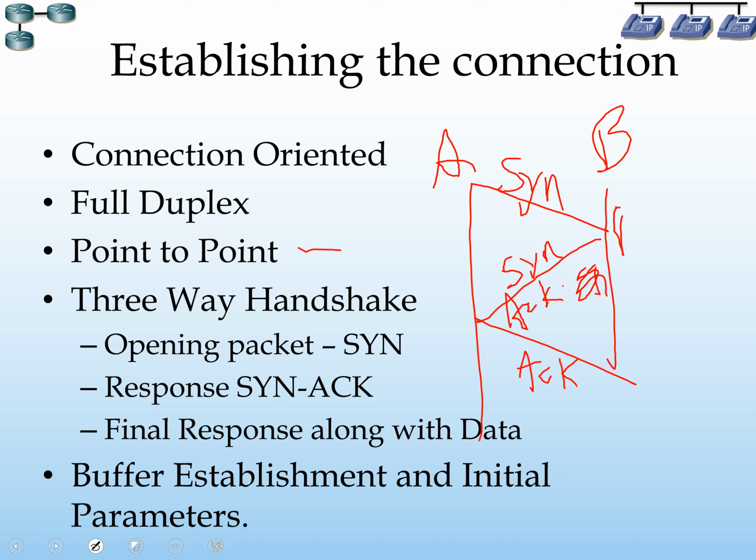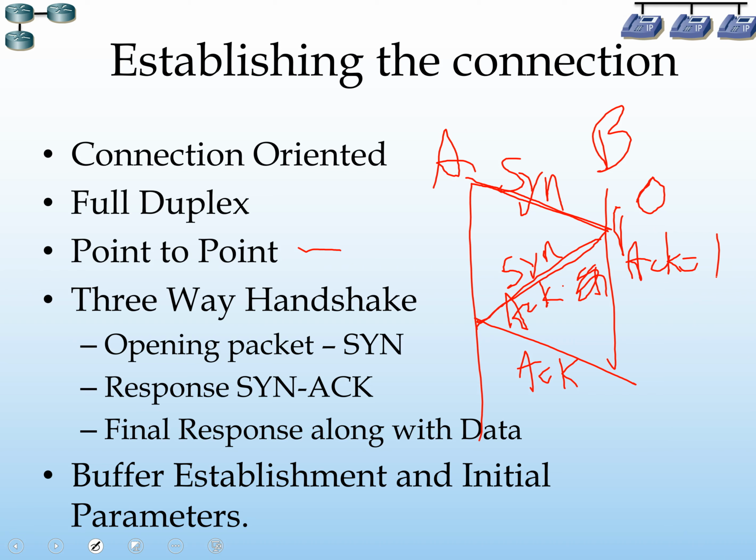And what they're doing in this is exchanging window sizes. They're telling each other, I'm going to start at this byte. They usually start at byte 0, but they tell each other to make sure they're both on the same page. And they initialize their acknowledgments to each other. So if A sends no data, in other words, 0 bytes, then B's ACK is going to equal 1, because the next byte he expects to see is the first byte of data.